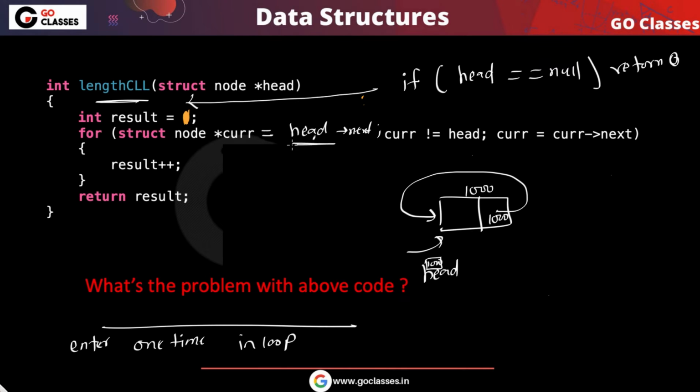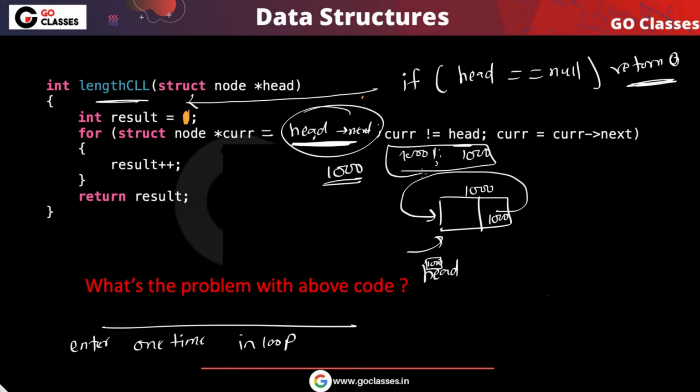So basically in this case, if there is a zero node, then return 0 is always true. If there is a one node, then head next and head are the same actually, right? So this is as good as saying head. Let me not modify the code, it is actually head next only, but the value is only 1000. So current is having the 1000, and because head next is just 1000 and head is also 1000, so 1000 not equal to 1000 is false, because actually they are equal. So that is why it will come out of the for loop immediately. If there is only one node, it will come out of the for loop immediately, and result will be 1, so 1 will be returned.